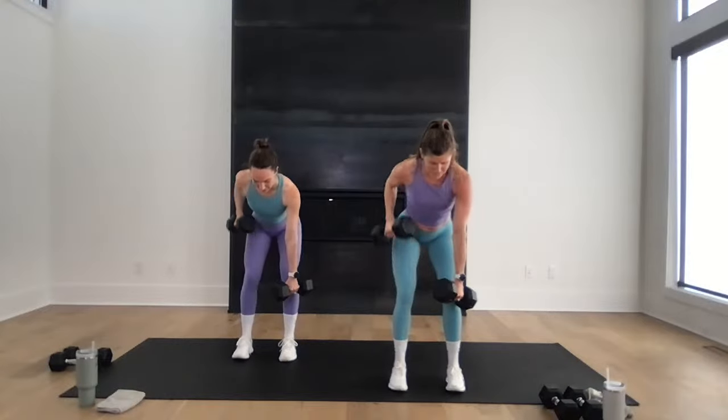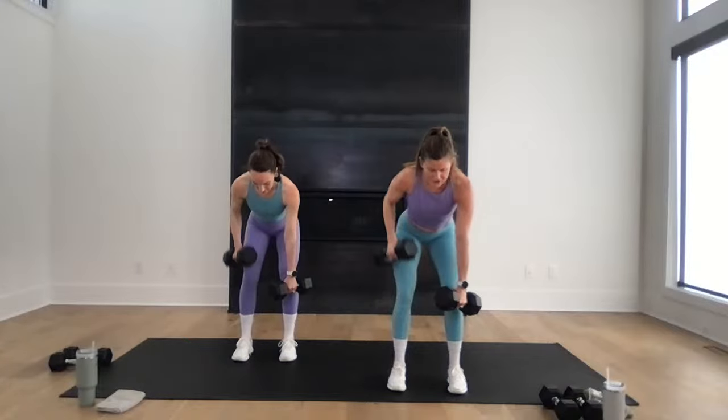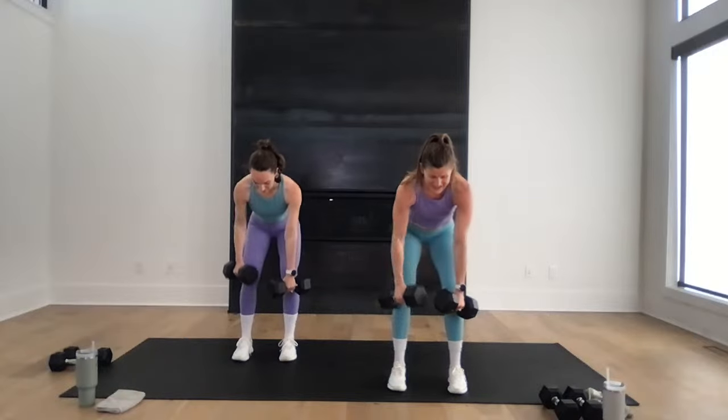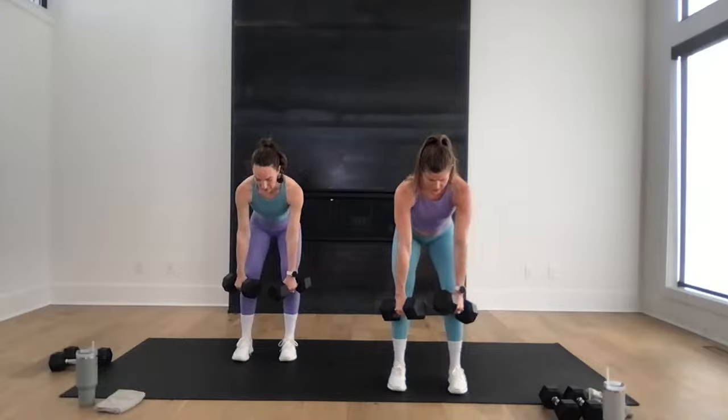Right, left, here we go. Again, don't let that belly drop out to the floor. You're still thinking about decreasing the rib to hip distance. That's going to keep constant tension on that core. Nice work, gaze is in front of you.